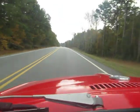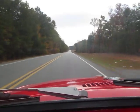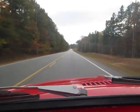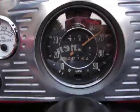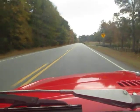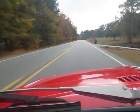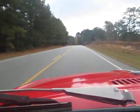This car drives super smooth. Steers very easily. The alignment on it's great. And this car is really ready to run and drive. Really pretty much needs nothing but a new owner. So there you have it.